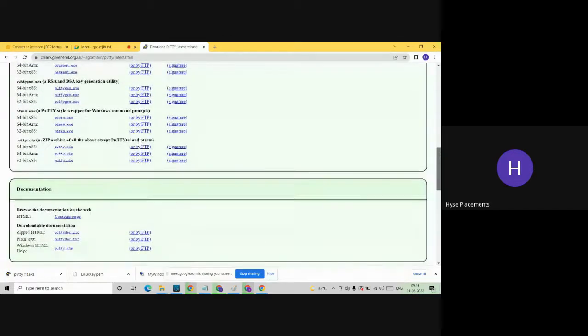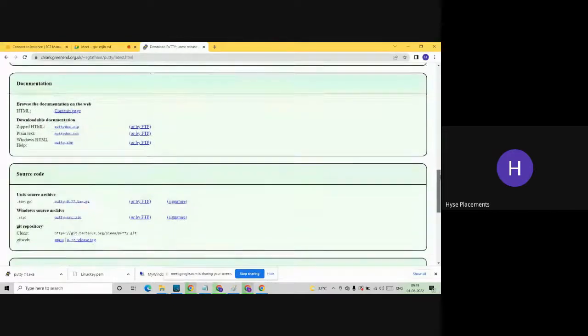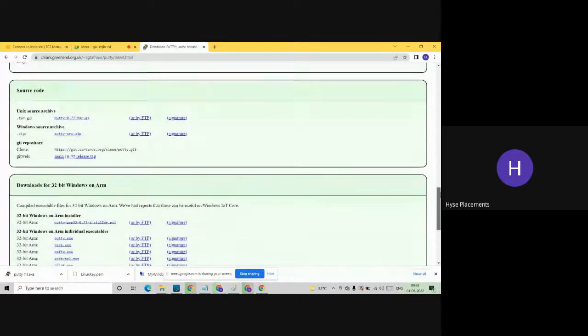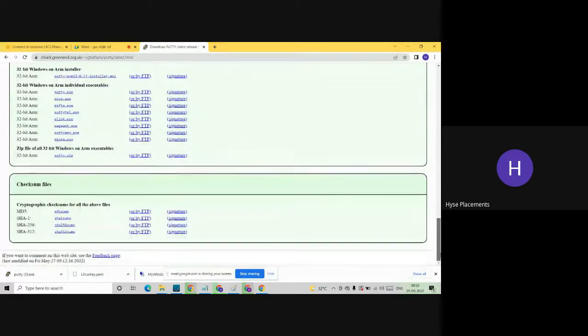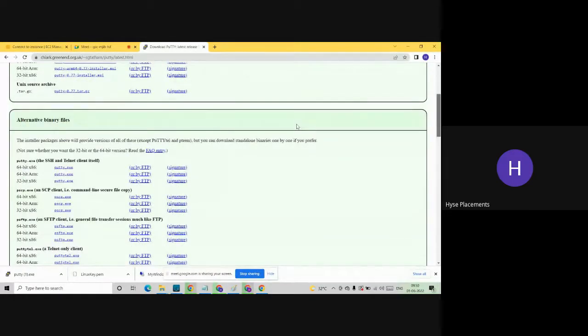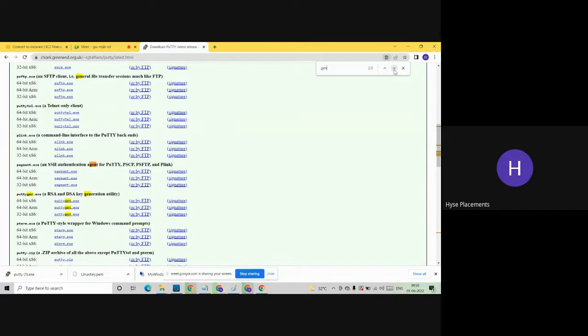Here only you will get PuttyGen as well. See, PuttyGen, this is the one. You have to download PuttyGen.exe as well. Now we have downloaded both.